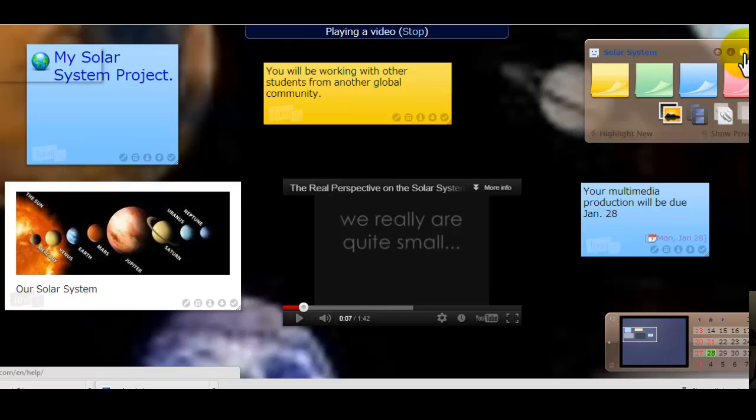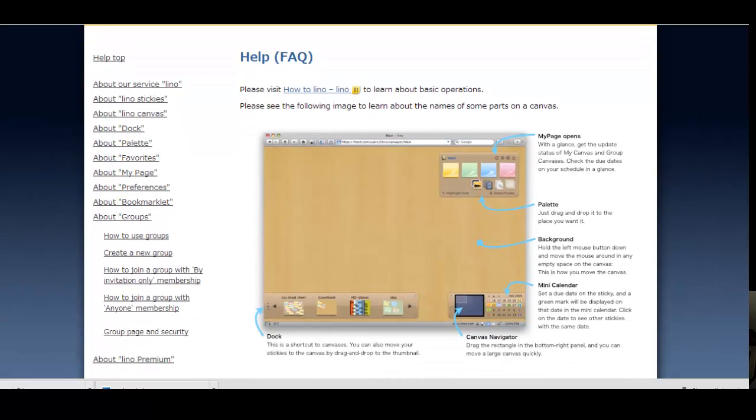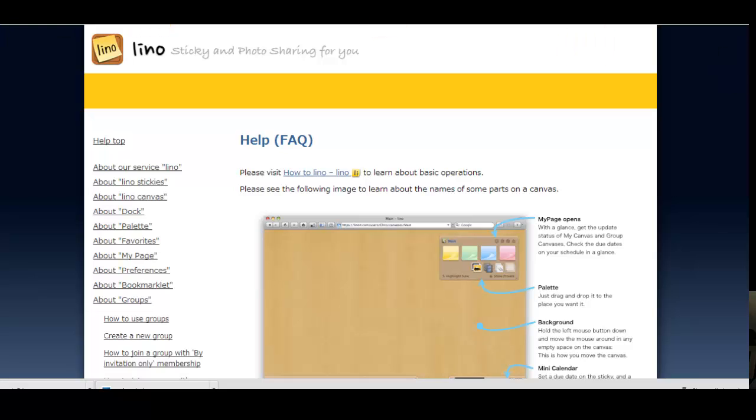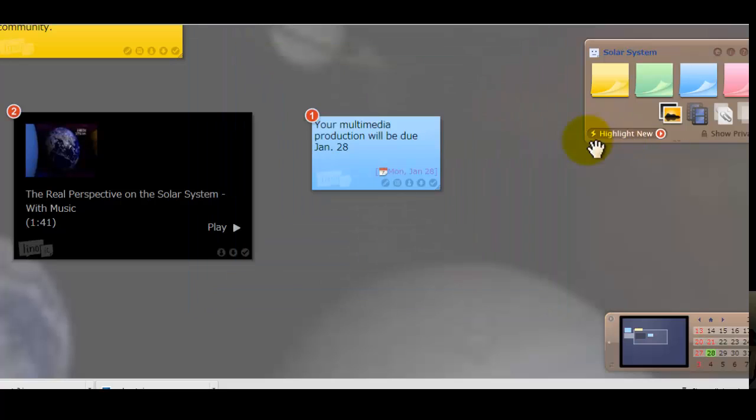The question mark leads you to all kinds of different information, and this website is great for all the different things it will show you how to do. So you can get into doing that. And finally, there's a logout button if you want to log out. If I want to see the newest things that have been added, say this has been up there for a while, I can hit highlight new, and it will show you in the order in which they have been displayed as well. So kind of a cool project, and we look forward to using it and learning with it, and enjoy.